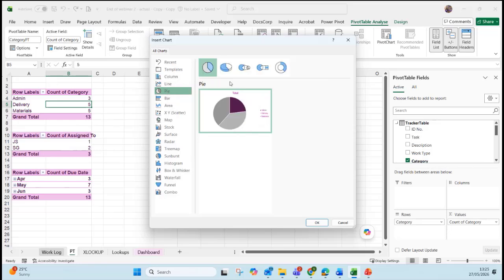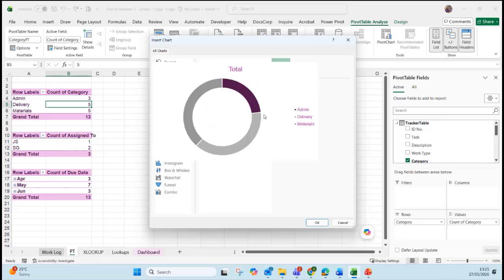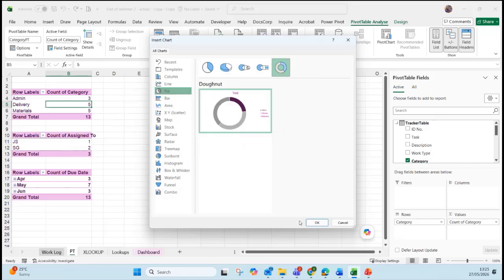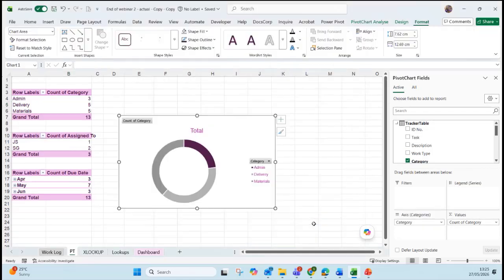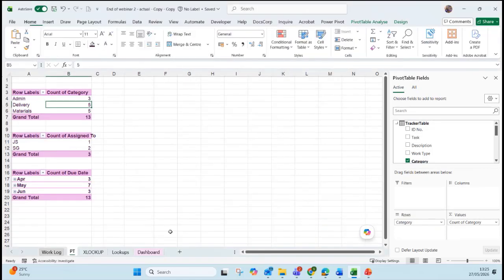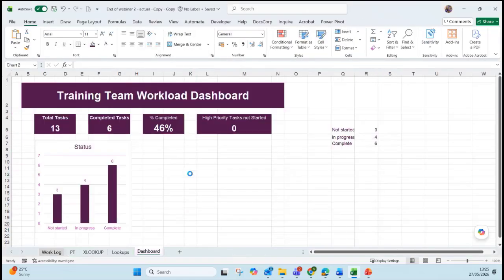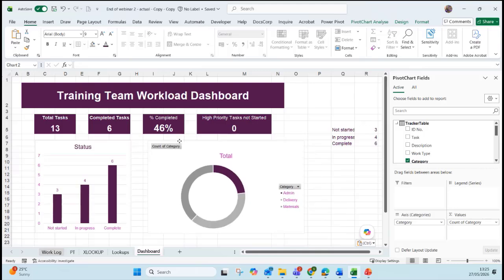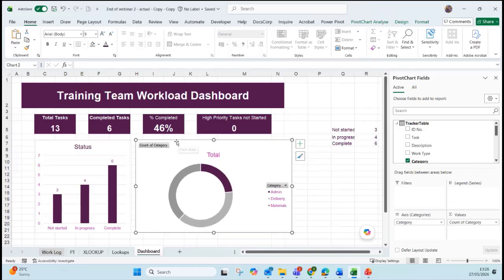Let's make a pie chart from this one so we can see kind of the proportions quite nicely for the different tasks. So I'll click OK and then I'll just cut and paste that into my dashboard. There we go. Now you start to maybe see a couple of differences between our kind of standard Excel chart and our pivot chart.